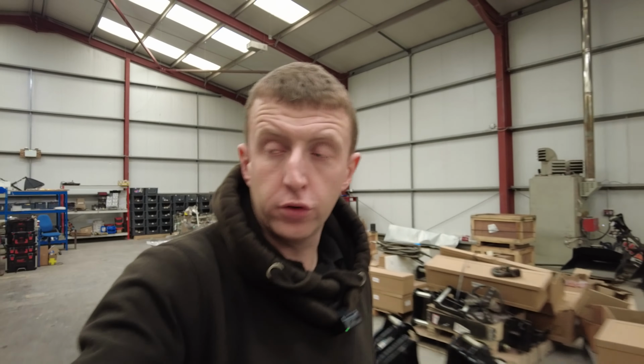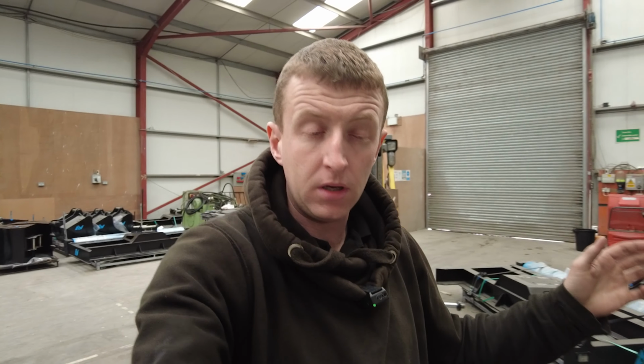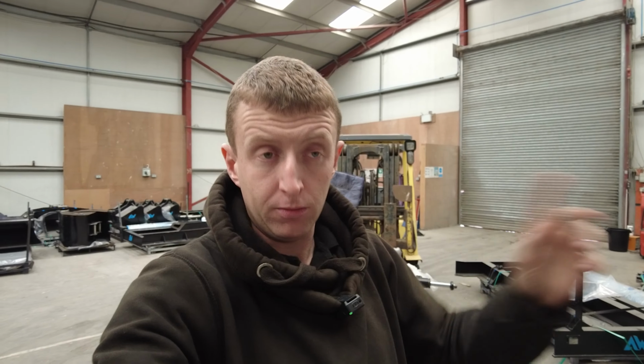Right, this is, as you can see from the packaging, Cymex parts. If you remember a good few months ago now, I'll link the episode up here if I can remember which one it's in, we supplied a planer with a modified drum for a customer down in the south of the country. Anyway, they had an issue that the planer stopped side shifting. This was back at the end of the week a few episodes ago where I was in Germany. They had an issue, the planer stopped side shifting.